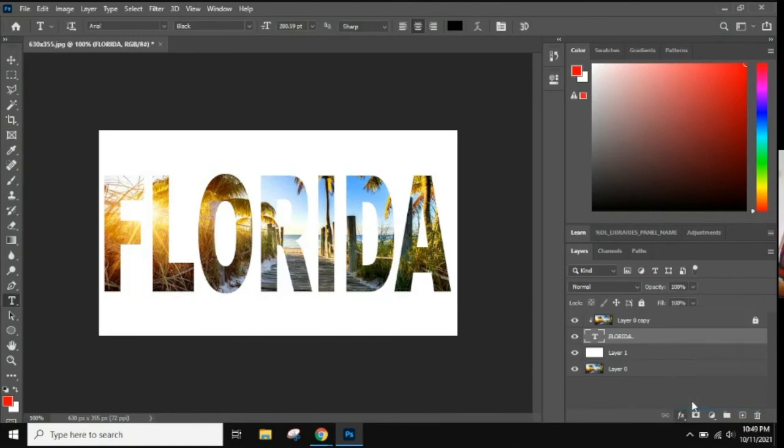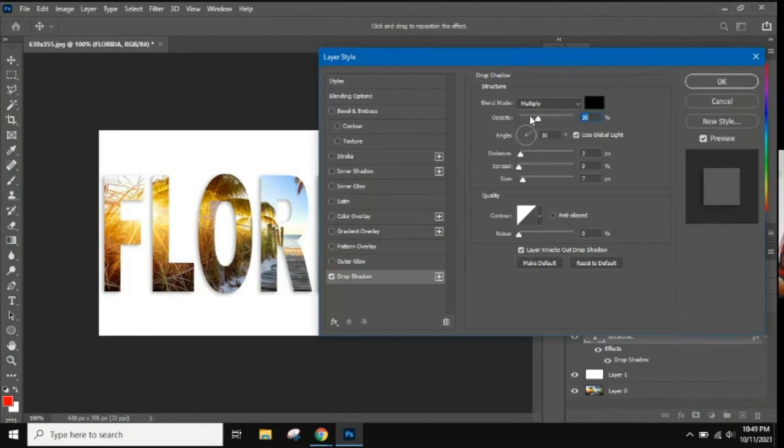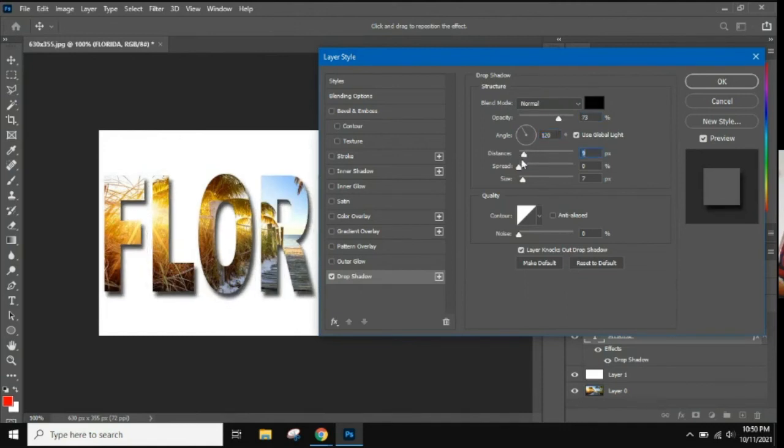Add a little effect. I have the layer style on the bottom. Make sure that's on normal. I'm going to set 120 right here. Change the opacity a little bit, and the distance if you want. You don't have to go crazy. Here we go. So I have my normal, my opacity is about 73, the angle's at 120, the distance is at 9, the spread is at 18, and the size is at 9 also. The numbers are going to be different for yours depending on the image that you originally started with.